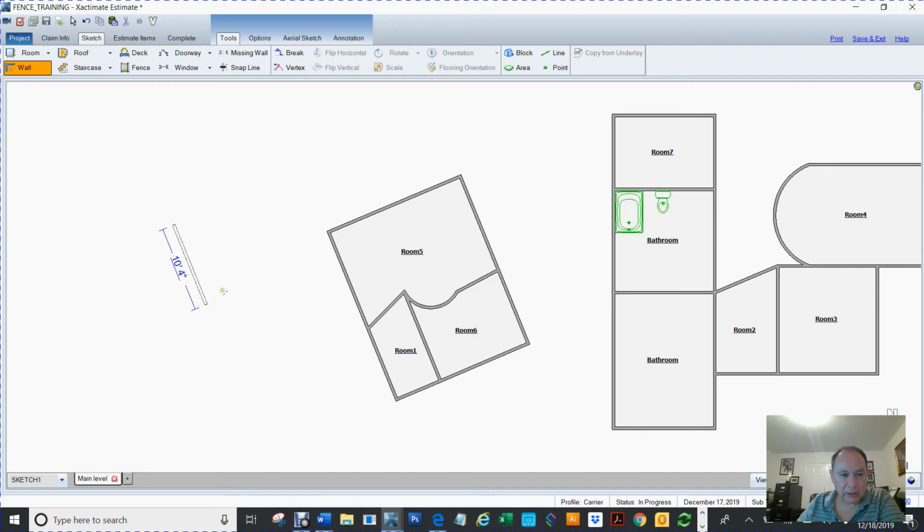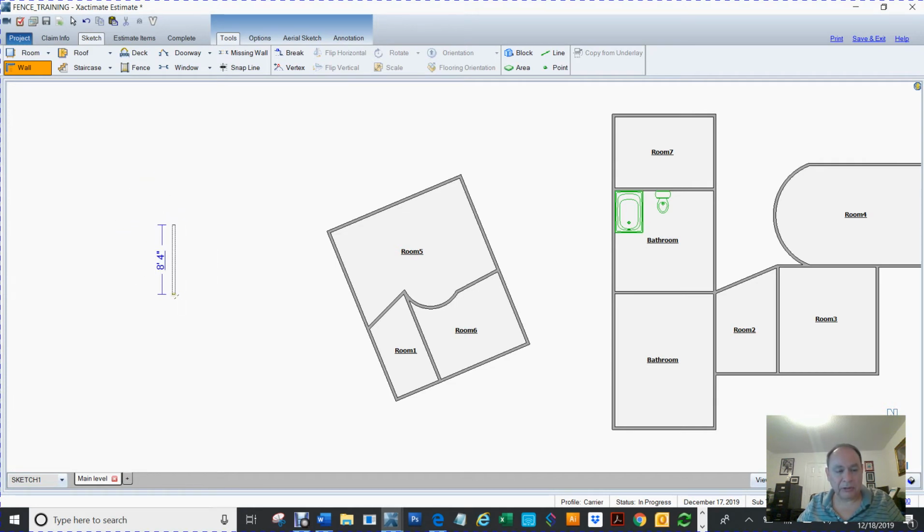Now this is where my next point is going to be, right? Right now it's being constrained at a 22.5 degree angle. So that would be 45, 22 point. So now you can go ahead and move it any way you want. If you hold your shift key, now you're not constrained to any degrees.